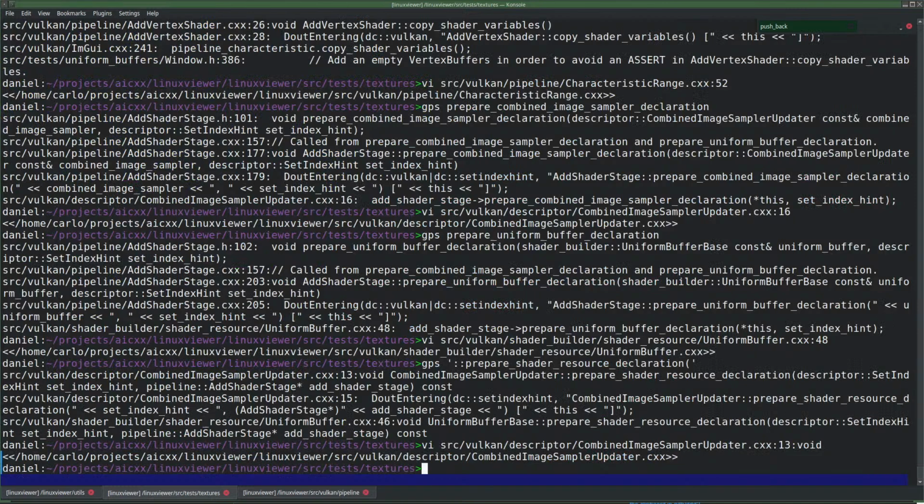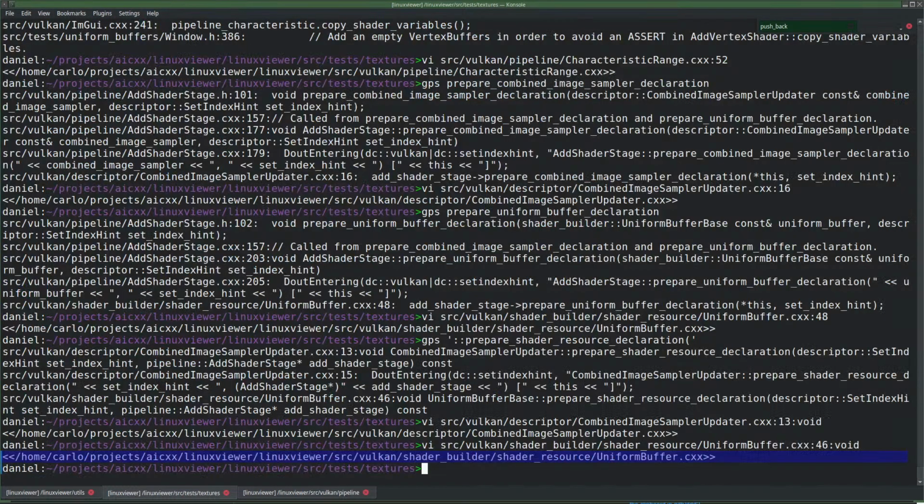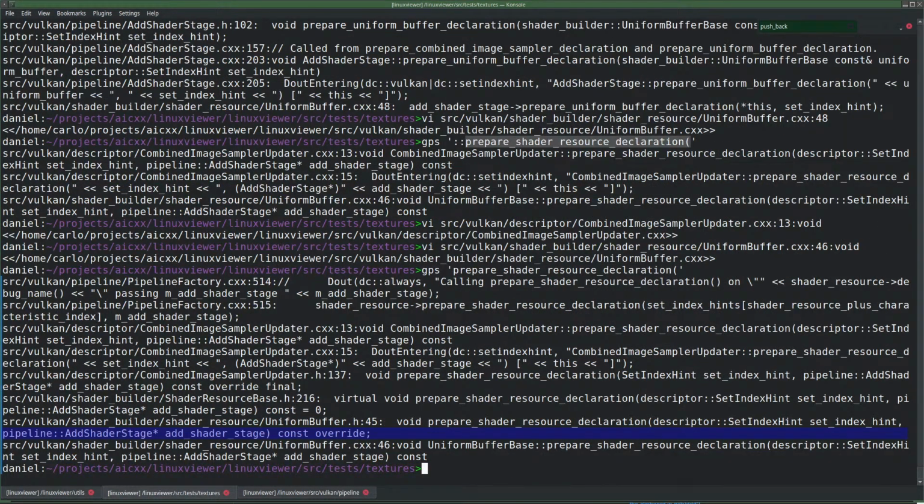So either this one or this one. Same function name, but that's a virtual function that is being called from somewhere, and well, from A4.